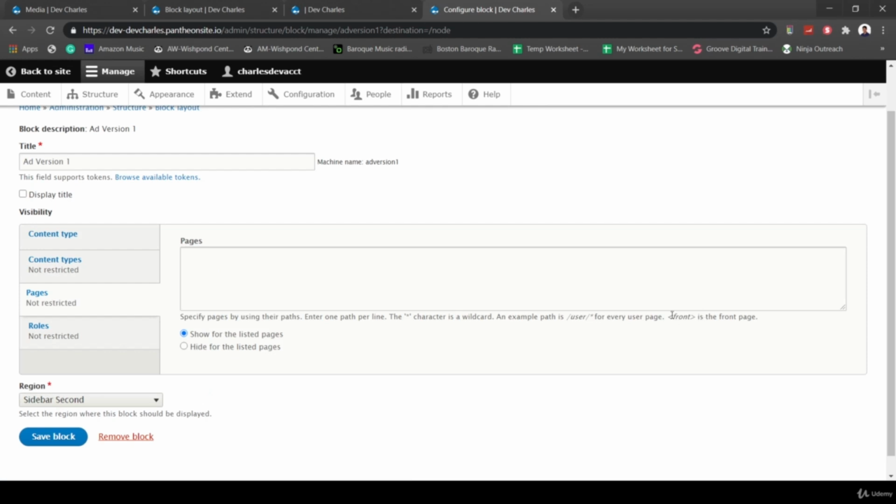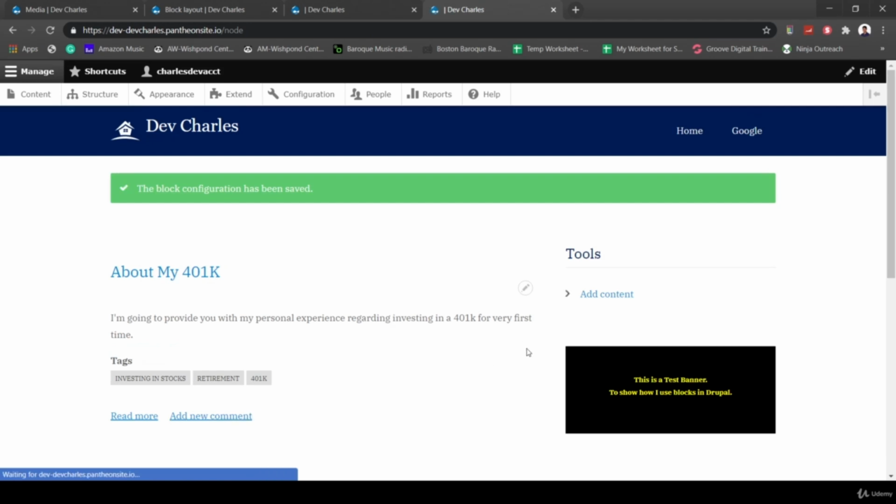So if you read this description below, it'll say I can use this tag if I only want to show it on the front page, and I can put in this tag here called front and save that. And now you'll see that I have this here, it changed from the top banner, and I put it here.